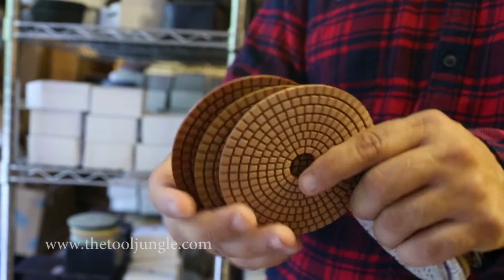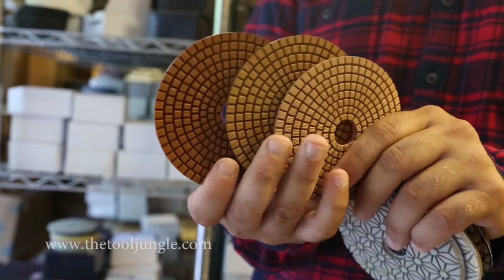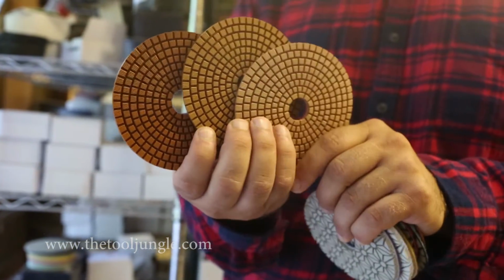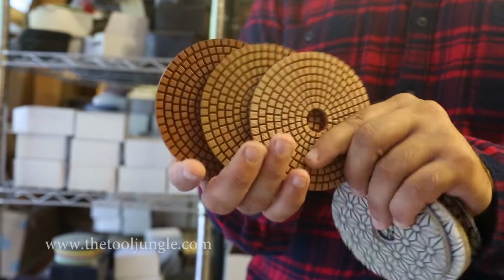Next we have our Granite 3-step pads, the wet-only 3-step pads. These pads are our longest lasting pads if you're working on granite and engineered stone. These are our longest lasting pads designed specifically for water.